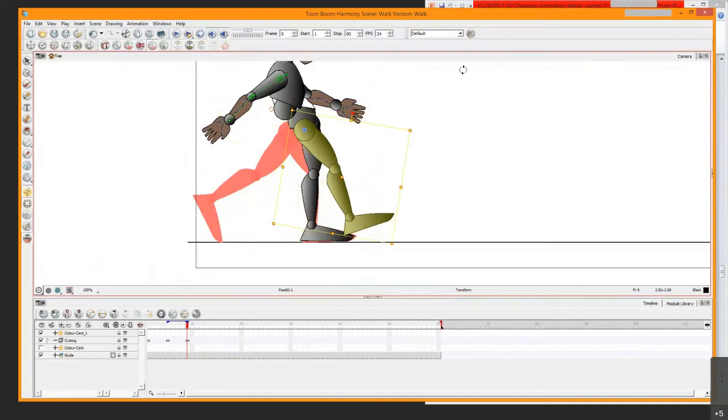Move this like that. Bend this leg like that. I'm having a bit of Z spacing issues. Hold on, let me go back.